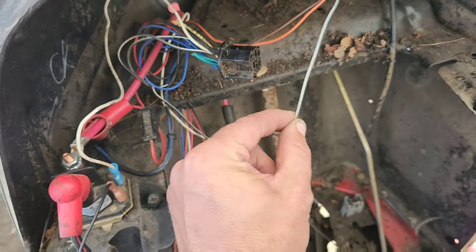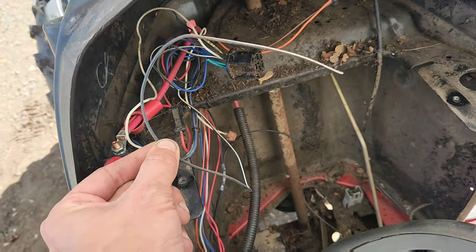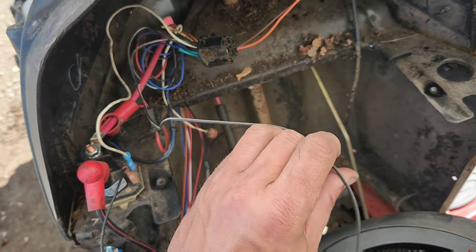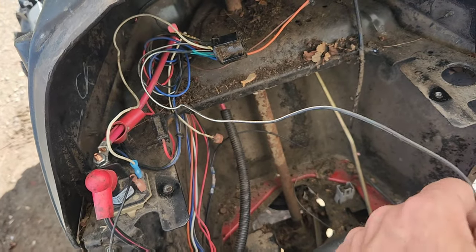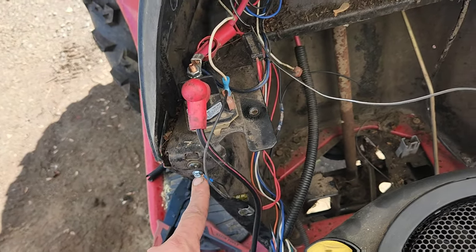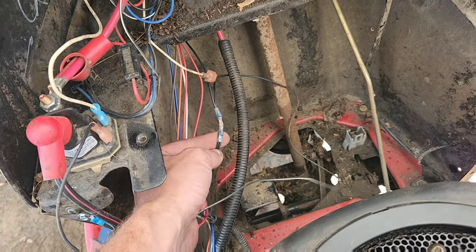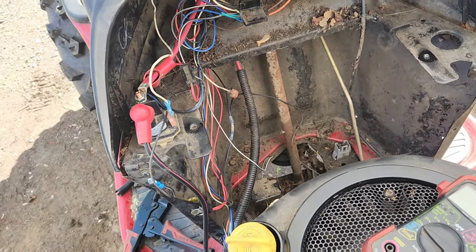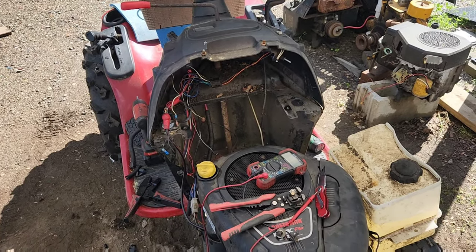This other one, on the other hand, this free floating one, this was connected to all the safety switches. I have left this and I'm going to cap it off because he may or may not decide to put a kill tether on this machine. And if he does, this will be an easy way to put a kill tether on. This black wire here is now easily to ground, and I came in here and I consolidated the ignition kill ground and everything to a couple of different sources just to make sure that it should always work. At this point, we should be able to fire it up and call it good.